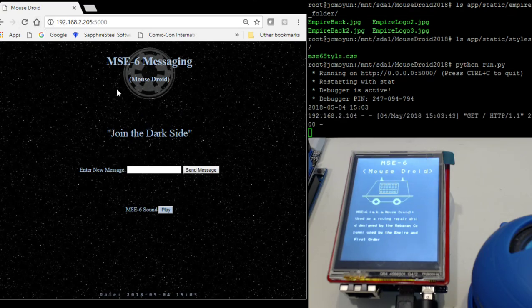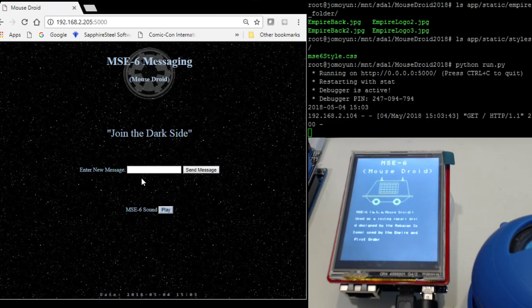Let's see if I can refresh it. And what I have at the bottom of it, I have a date that pops up when it refreshes. So it shows you the date. I've added all this stuff here. I pulled down an image for the background and for this image in the background for the Empire image. And then just added some text and stuff like that. And this took a lot more work than I wanted because I'm using some JavaScript. I'm using the CSS styles on here rather than putting them straight into the HTML. So again, this page is all being hosted out on the actual Yun over here.